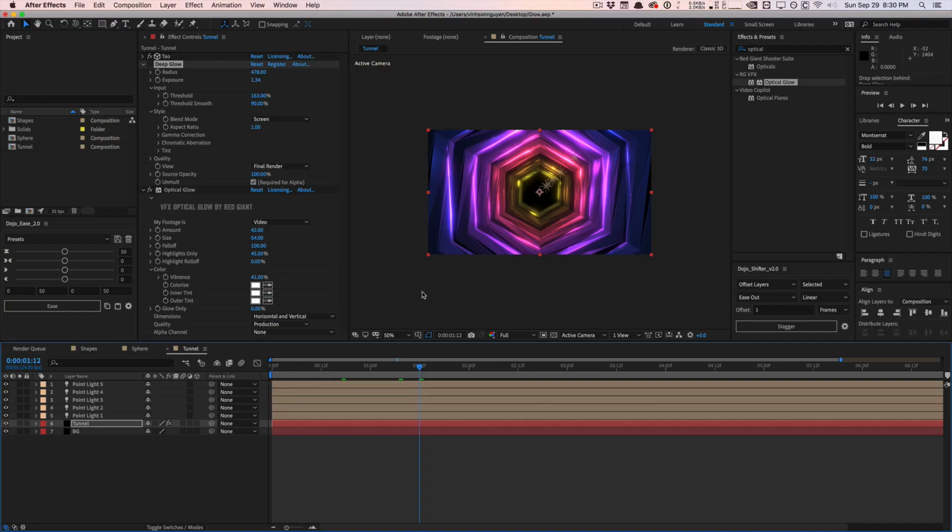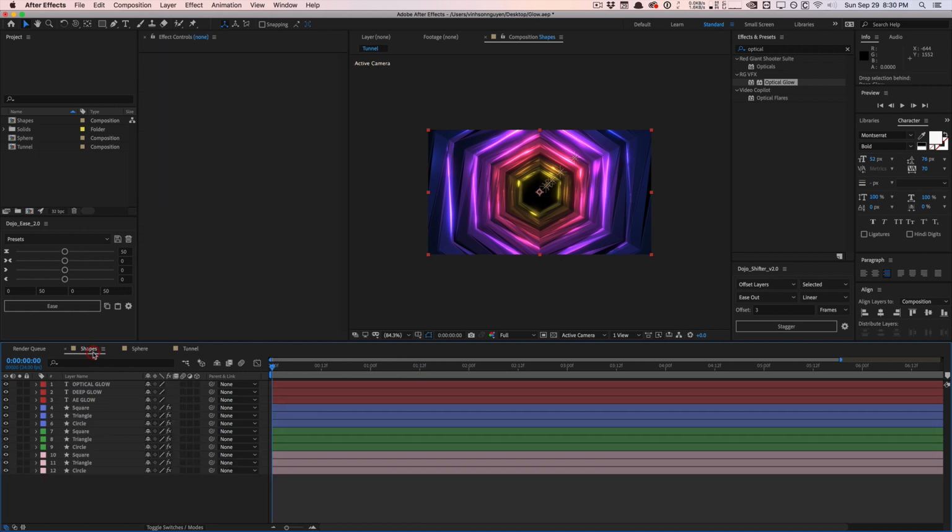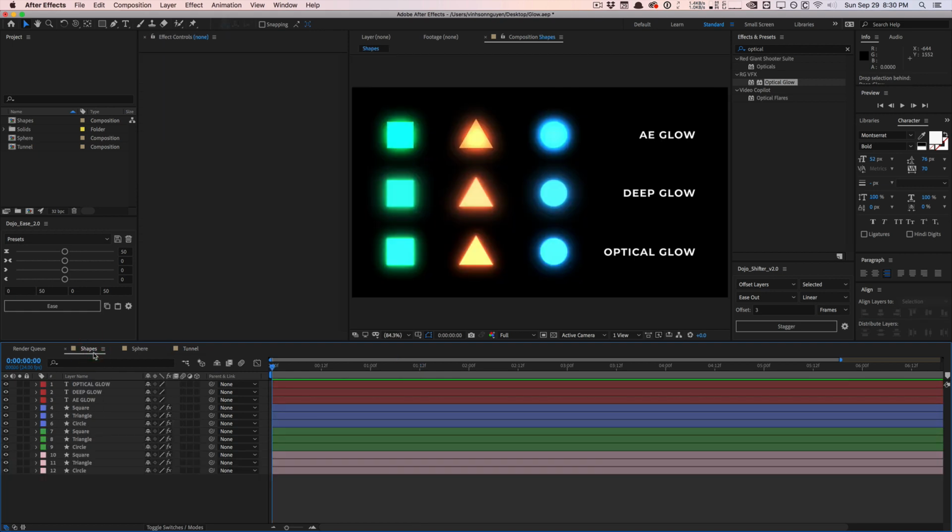Yeah, so this is basically the comparison between Deep Glow, Optical Glow, and how it compares to the crappy AE default glow. After Effects should really just update their glow to use inverse square falloff. I think that's the biggest thing here because duplicating glows and adjusting threshold and radius and intensity is really just a pain in the butt. But again, both Deep Glow and Optical Glow are solid glow plugins. You just need one or the other. You don't need both. They work pretty much the same and the results look great.